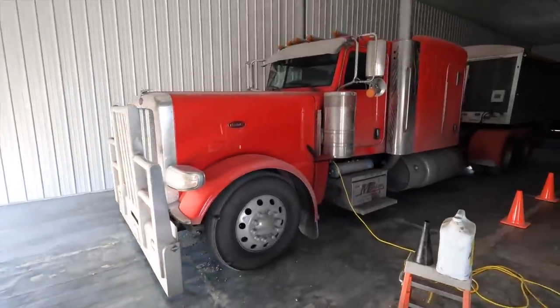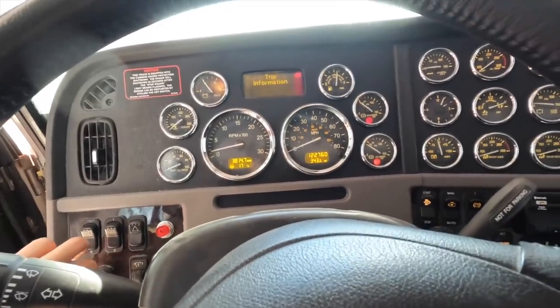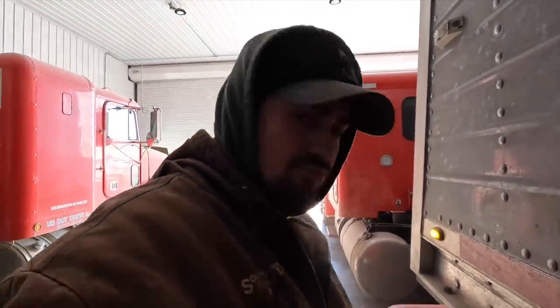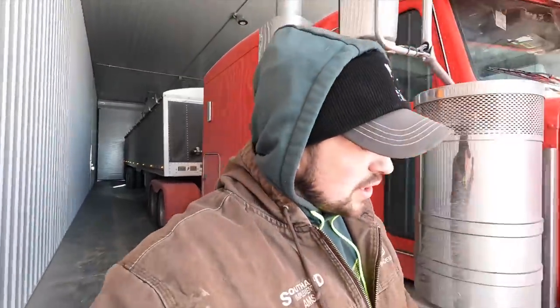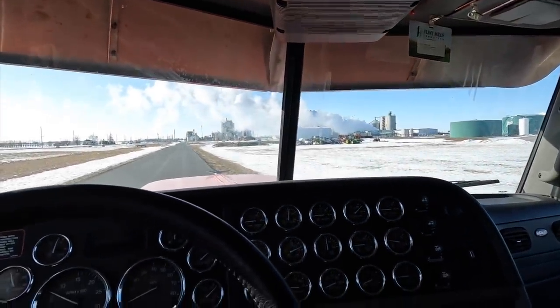Big boy, 2020. So as the truck's airing up, it's when I go around and I check all my lights, kick my tires, all that good stuff. Okay, we're gonna hit the road. Truck warm up a little bit. See you over there. We made it here. So it's only about a 45 minute drive to get here.